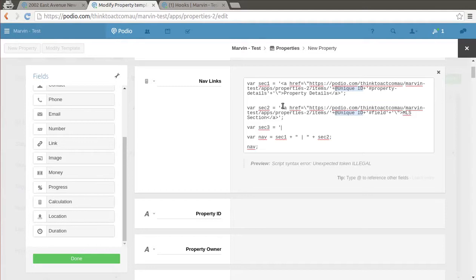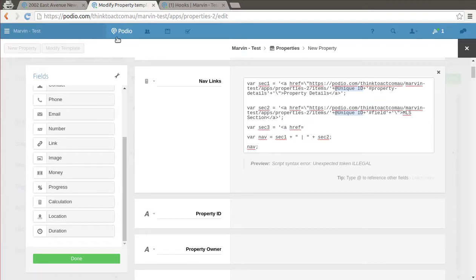So by doing that, you just want a less than sign and then an A and then a space, then href. Href is a location or a link that once you click this link, the page will go to.